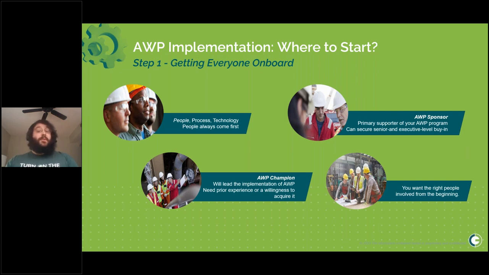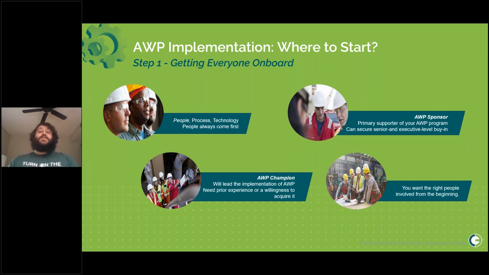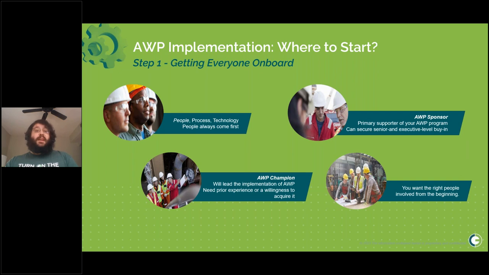The first step is to make sure you have all the right people in the room. The ordering of 'people, processes, and technology' is very deliberate — people should always come first whenever you're rolling out a new process or tool. You want to make sure you have the right people in the room from the very beginning. This change will affect everyone, and you want to make sure their feedback is incorporated into that new process. You don't want to be midway through your implementation only to find out there's a team or group of people you haven't accounted for. The first person to identify is your AWP sponsor — they're the ones endorsing your AWP program and are key in securing executive and management-level buy-in.